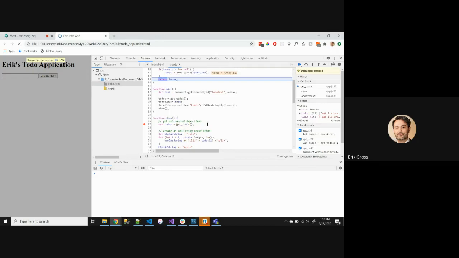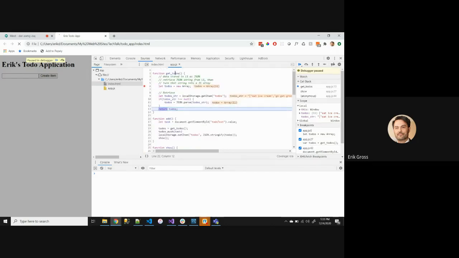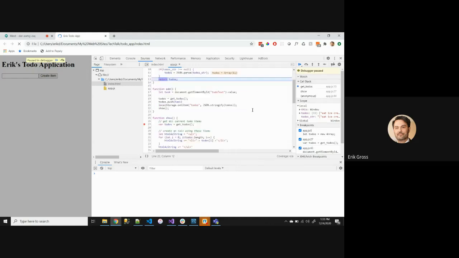So when get-to-dos executes this return to-dos instruction, it will give this array to whoever called it. Specifically, it was called on this line of the show function.